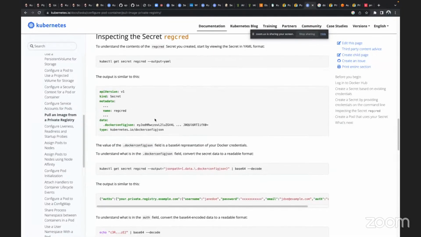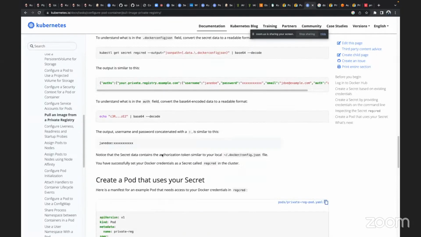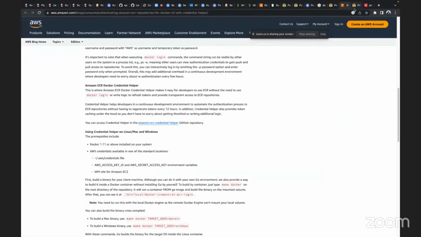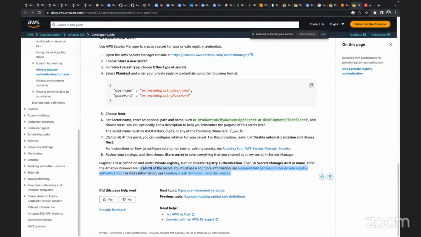We have created a secret. Now that secret we need to pass into our YAML file, imagePullSecrets, and give the name of your secret, and that will work. Since we are not able to finish the last step, assigning the private registry, our secret will not work. That's fine.